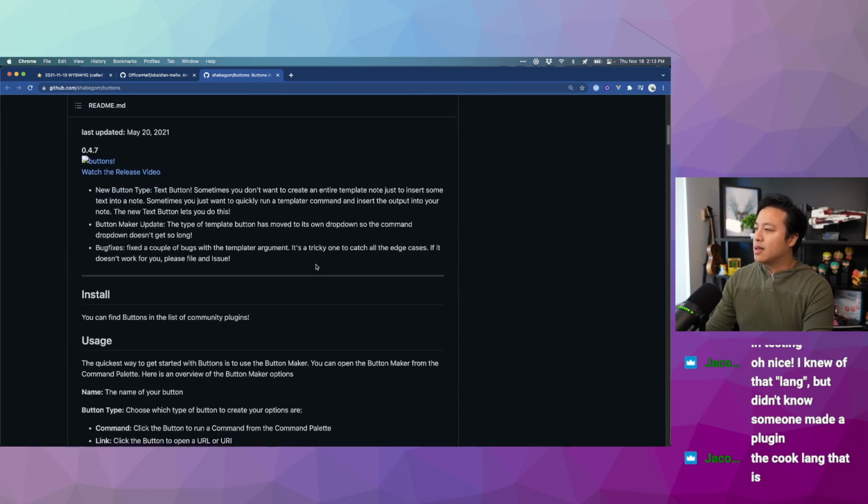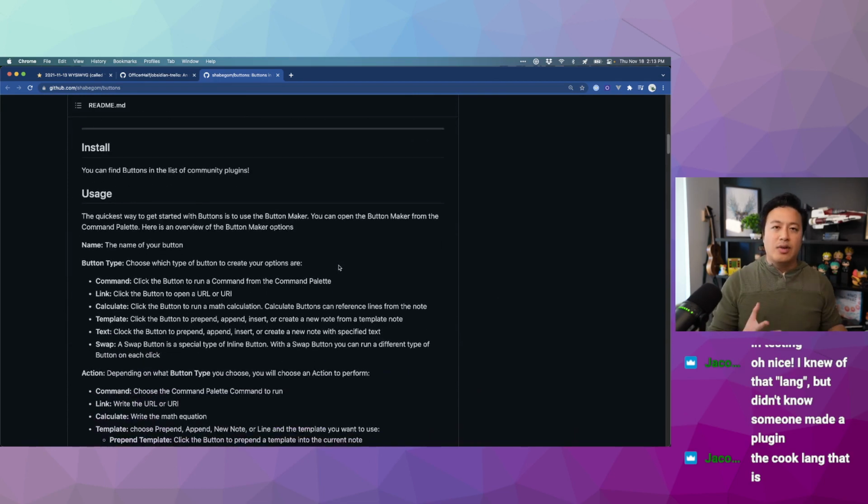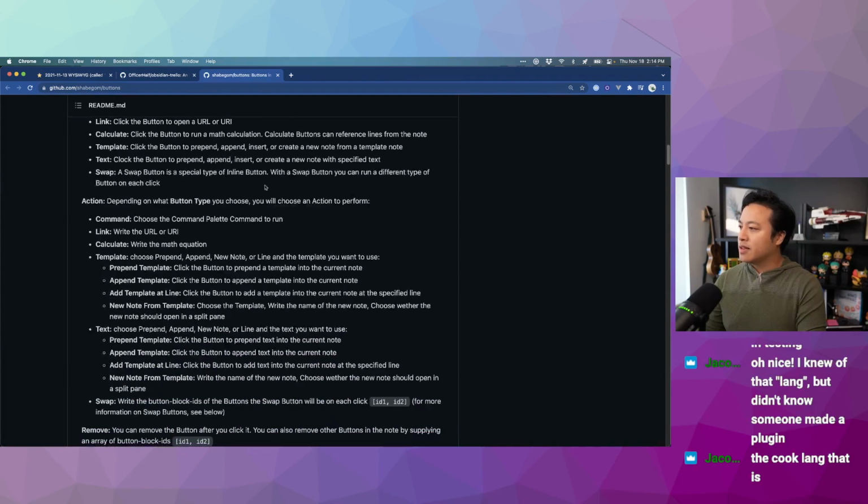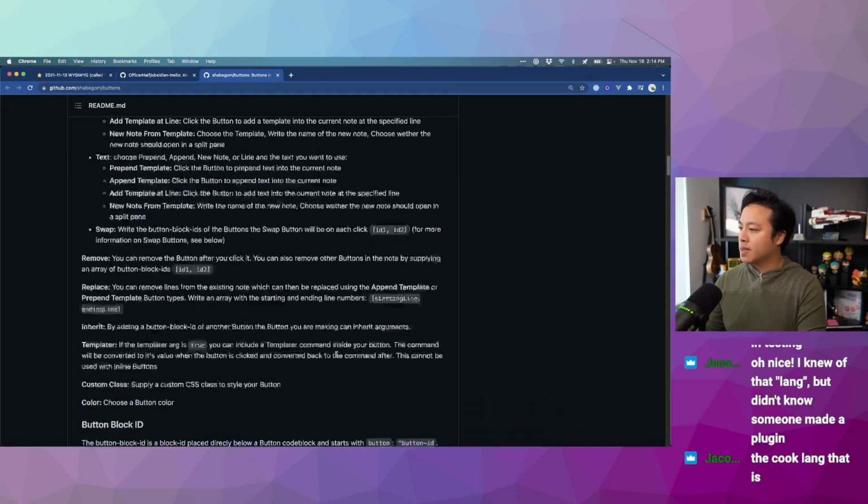So at a high level, what is Obsidian Buttons? Basically, from what I understand, it is a way to add a UI element, specifically, as you might expect, a button. And what you can do is actually script things with it and do all sorts of things. So let's learn together, because this is my first time getting to really play around with it. So let's dive in, shall we? First thing first, it looks like there is a button maker, and the button maker lets you configure things. We'll learn about those things in a little bit.